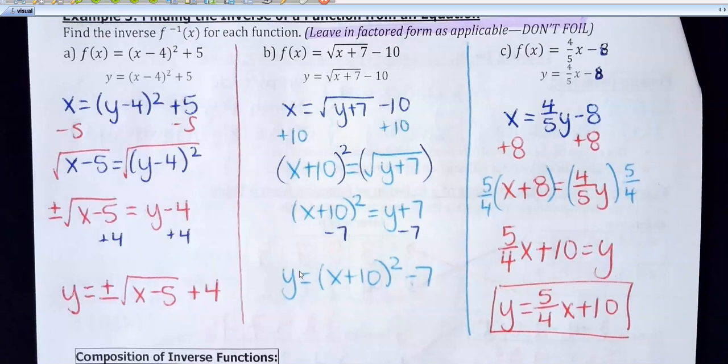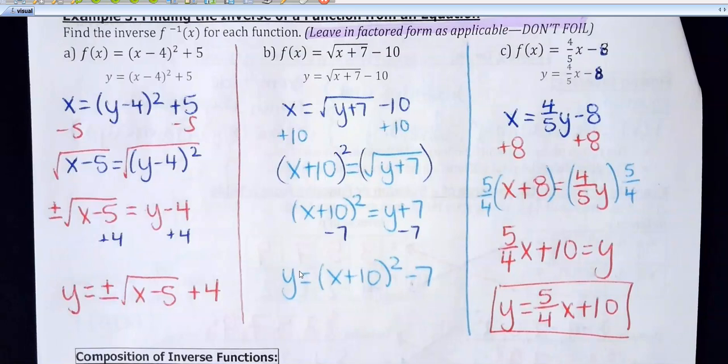No, they're not, because they don't have to intersect each other at a 90-degree angle. So they're not going to be perpendicular to each other. They're just a reflection of each other over the line y equals x. So the slope should just be the reciprocal. But you can see the y-intercept's totally different.